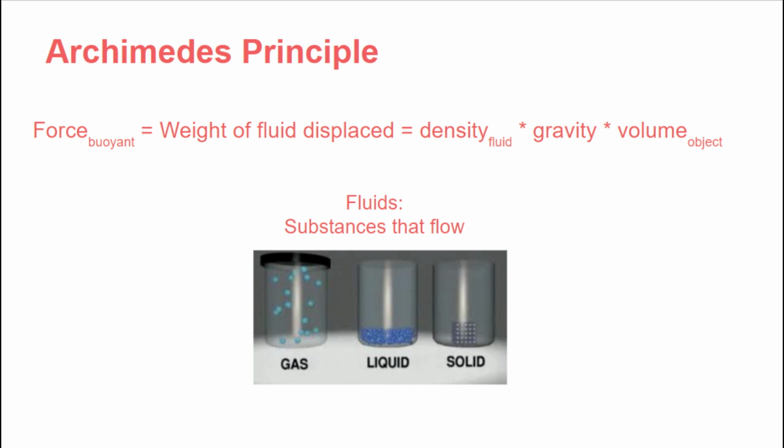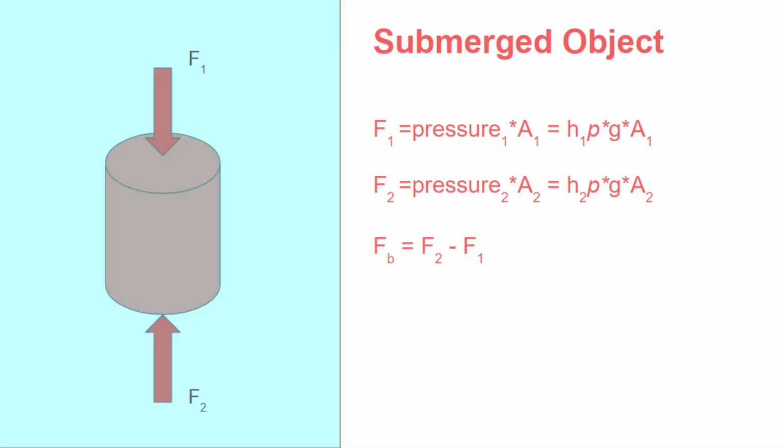Another physics model that we'll have to consider is the model of fluids. Fluids here are considered as substances that flow, or substances that take the shape of their container. This definition also considers gases, such as air, since they similarly take the shape of the container that they are placed into, like liquids. Solids, however, are not considered a fluid here because they do not flow. They retain their form with a fixed volume and shape, and do not take the shape of their container.